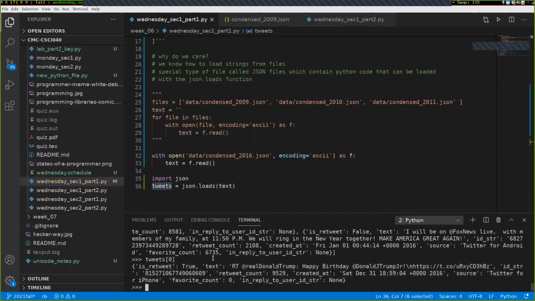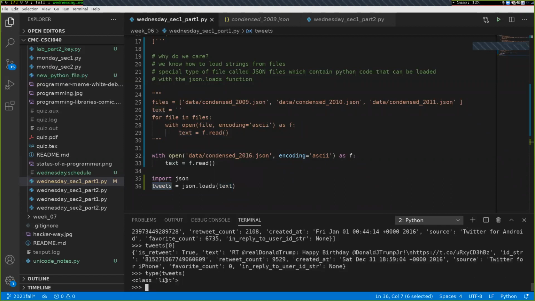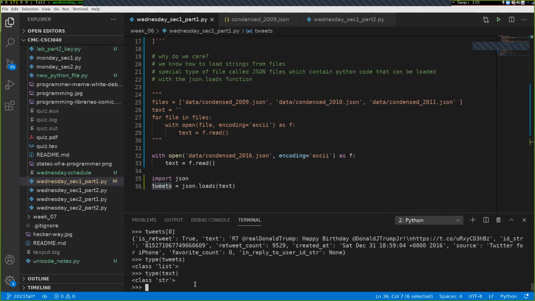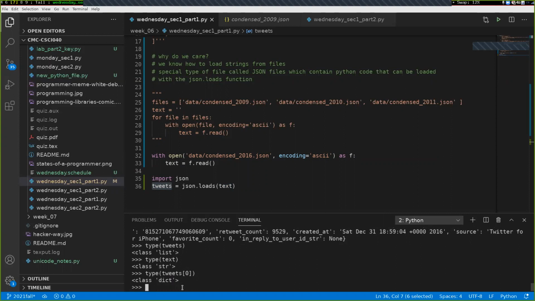In interactive Python, if you're ever curious what the type of something is, you can type type and then the name of the variable. So type of tweets is a list. Type of text is a str. Type of tweets at position 0 is a dictionary.